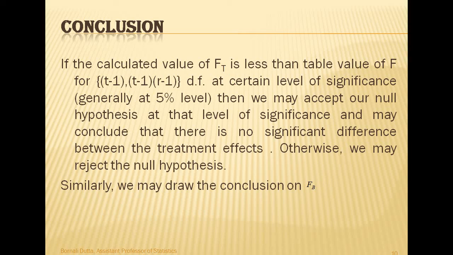See, if the calculated value of Ft is less than the table value of F for t-1, (t-1)(r-1) degrees of freedom at certain level of significance, generally at 5% level, then we may accept our null hypothesis at that level of significance and may conclude that there is no significant difference between the treatment effects. Otherwise, we may reject the null hypothesis. Similarly, we may draw the conclusion on block effects.